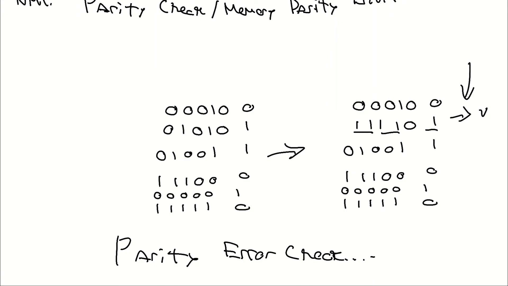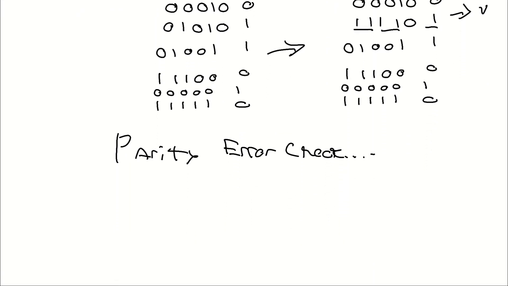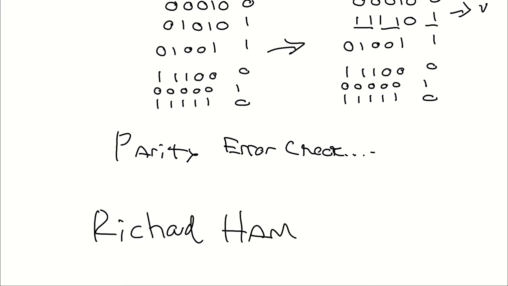What we don't like about simple even and odd parity is that it's nice to know there's an error, but it would be nice to also correct it, even if it means keeping a few more parity bits. That is where Hamming code comes into play. Hamming code was made by Richard Hamming at Bell Laboratories. It takes the parity bit concept to a higher level by using more than one parity bit, so by combining them together we can not just detect single errors but also automatically correct them.